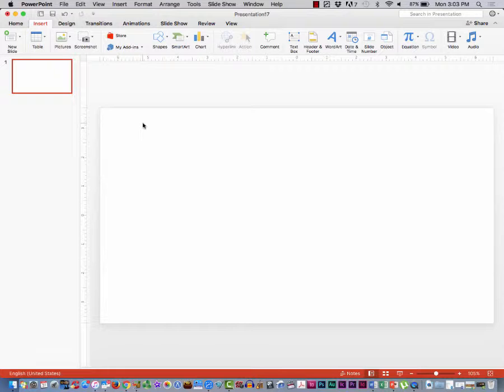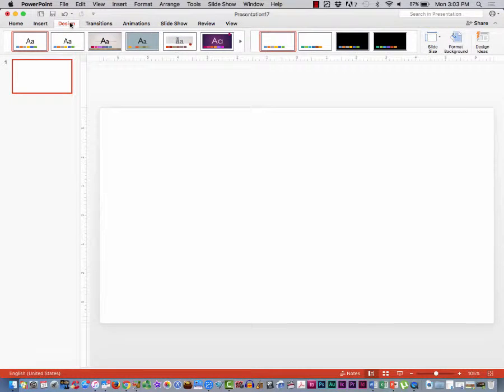So in PowerPoint, go to Design, and if you maximize the presentation on your screen, so you're not squishing it together, you see all the options, there is an option called Slide Size.